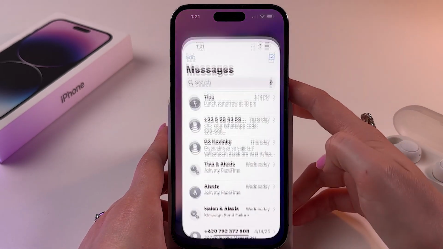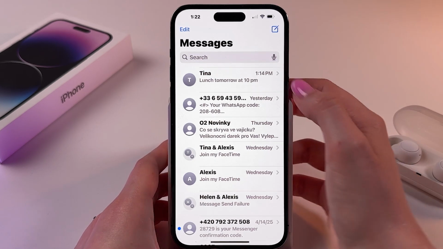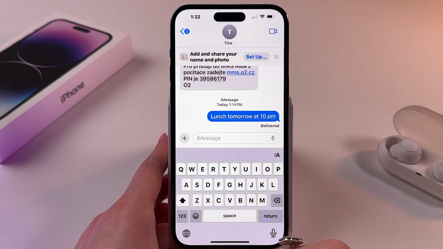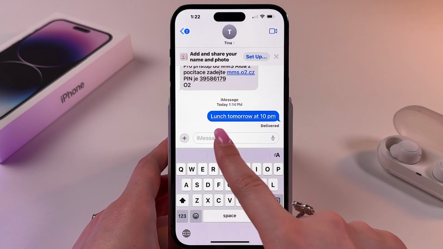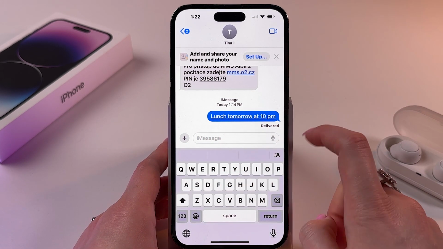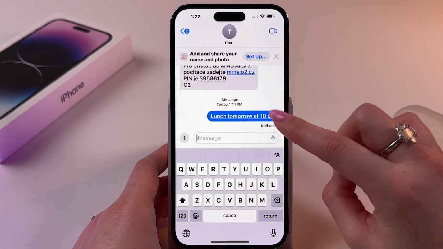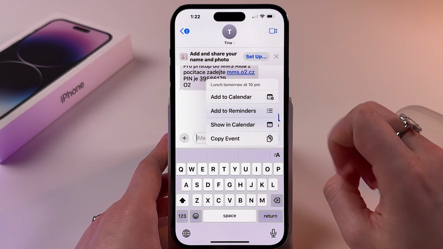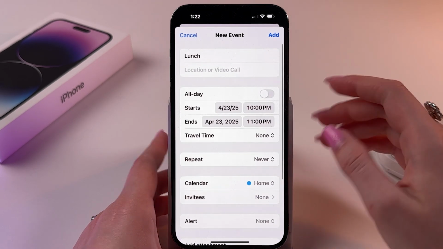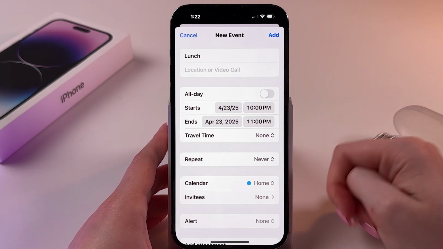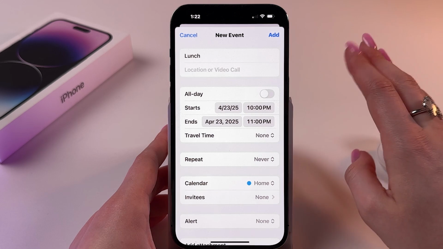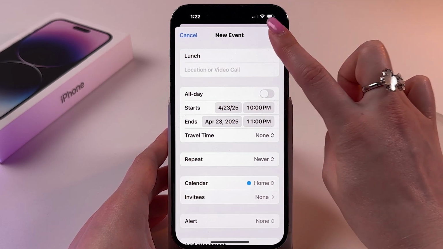Now we can also integrate it with messages, so you can write down any phrase which includes date and time, and then you should see this line under the phrase, under the sentence. So by clicking it, you can add it to your calendar and again customize its settings, such as when it will start and so on.